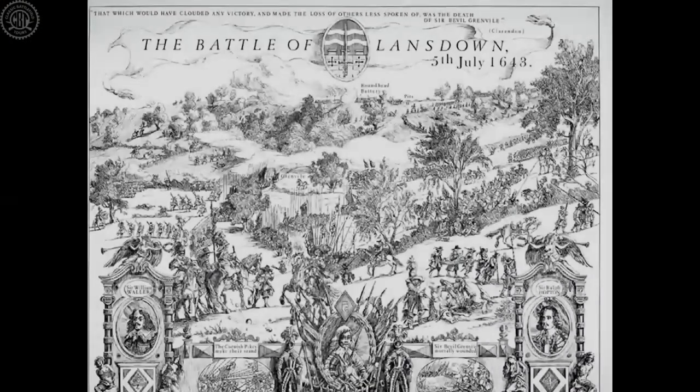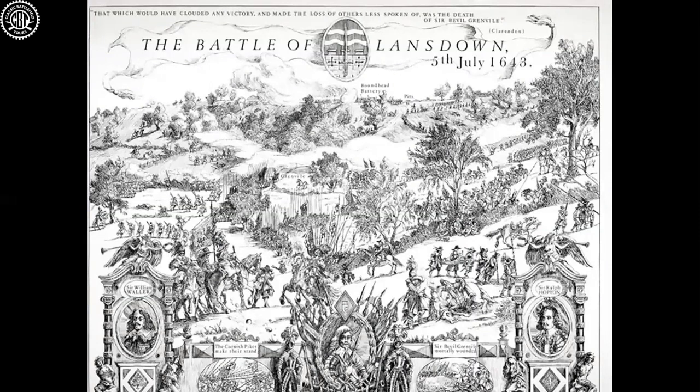Now, my interest in the subject stems from boyhood. I picked this poster up at a very wet reenactment at Basing House sometime in the early 2000s. It's Stephen Beck's depiction of the Battle of Lansdowne. And indeed, he did a series of these stylistic maps that adorn the pages of the works of Brigadier Peter Young, who, of course, laid the groundwork for any future historians studying the 17th century and Civil War period.